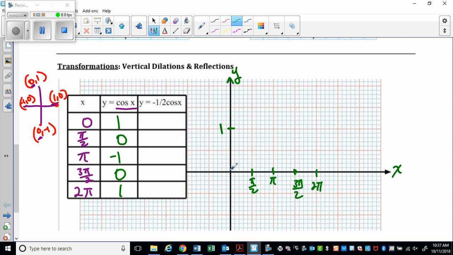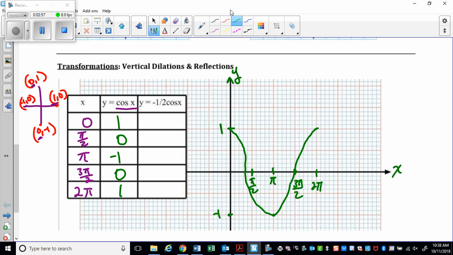Well, first let's graph it. So when my radians is 0, my value is 1. At pi over 2, I'm at 0. At pi, this is going to be negative 1. So I'm going to be down here at negative 1. And then 0, and then I'm back at 1. And remember, they're kind of curved. It's not a V, it's a wave. So it kind of looks like this.